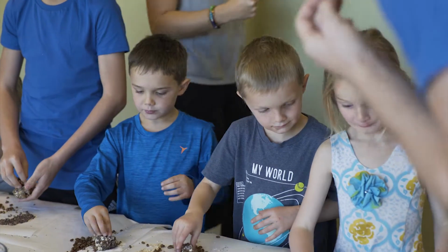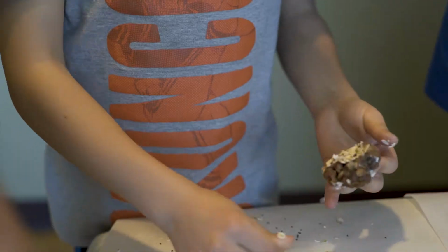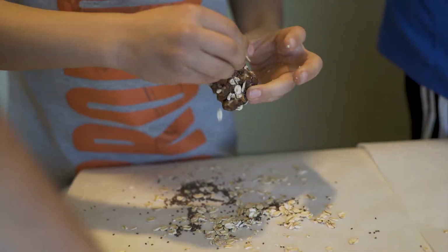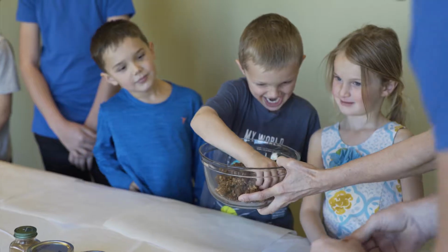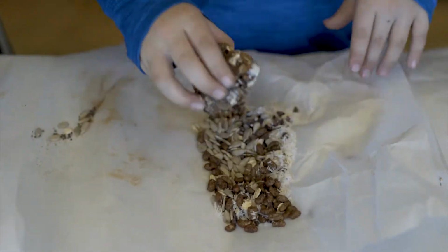All right, fun facts for kids with rice. So did you guys know that brown rice is actually white rice? White rice is actually brown rice? What? I know, right? No. And it's gonna be sticky, but it's fun.